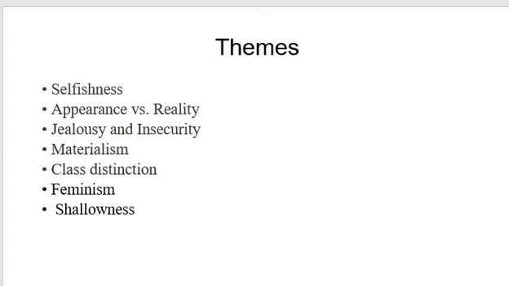The next one is class distinctions. The class distinction is also explicit in the story. Miss Smith belongs to the lower class, while Rosemary belongs to the higher class from the aristocracy. She is a rich woman having every luxury of life. She appears in good dress, but the other one is in a miserable situation. So we can see that the class distinction is in it.